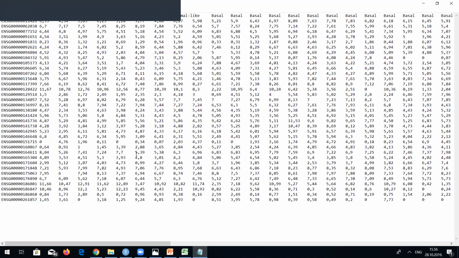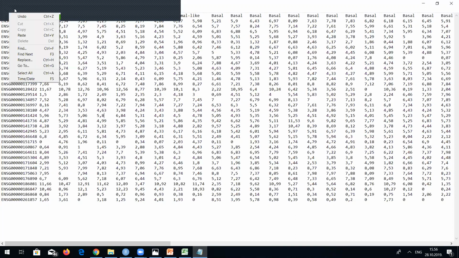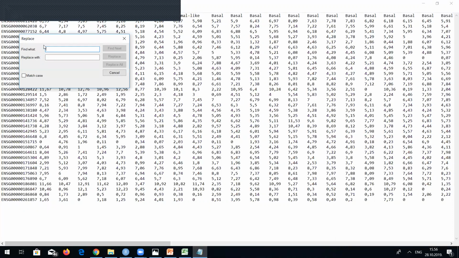Another important aspect here is that we have commas. For example, the tbioinfo platform will function best if you provide it with a txt file or tab delimited file that has points as decimal separators, not commas. A very easy way to convert this table to a table with points is to go to edit and to replace. You find those commas and you want to replace them with points.